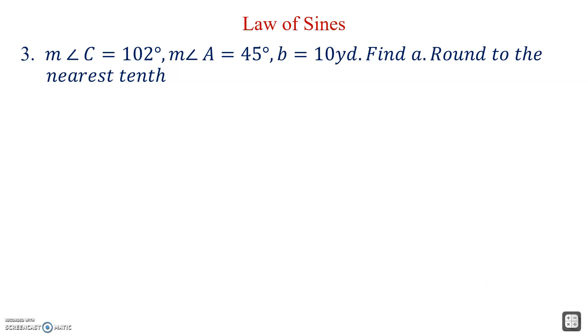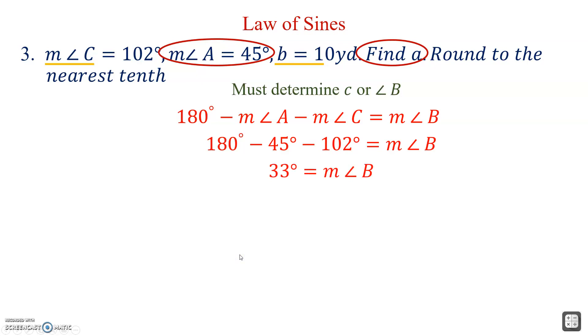Third problem. No illustration given, so we'll have to rely just on the variables. Looks like we have uppercase A and lowercase a, but we've given uppercase C or lowercase b, so we don't have a complete ratio. That means to complete the b ratio, I'd have to find the measure of angle B. To complete the c ratio, I'd have to find lowercase c. I'm either having to determine c or angle B. The easier one to find is angle B. Because if we add up all three angles, we get 180 degrees. We subtract the given angles from 180 degrees, which is the 45 and the 102. That leaves us with the measure of angle B equaling 33 degrees.